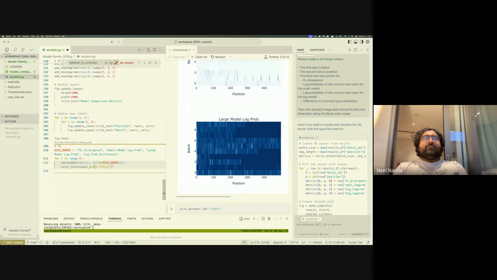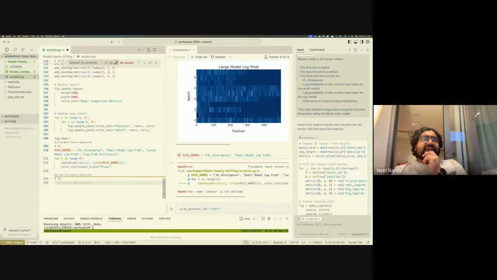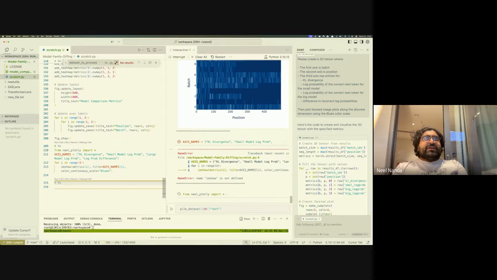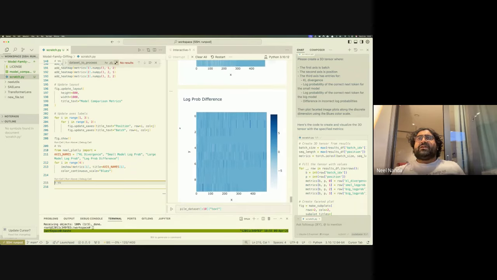And I think that the exact color scale used in a Neel Plotly is a random library of Plotly wrappers I made for myself that is nicer.